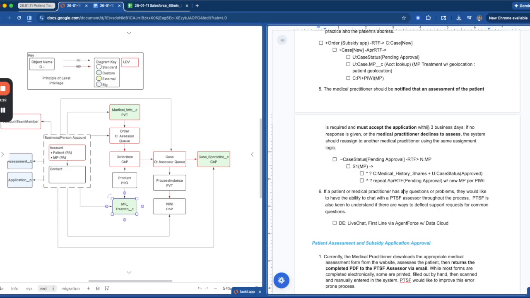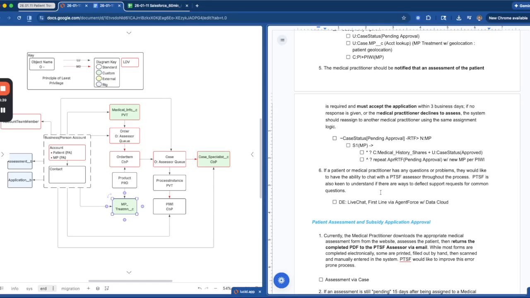If they don't respond within 3 days, then the same thing occurs as a rejection, where it follows the same process as well. This will be done based on the record trigger. Based on a scheduled flow.